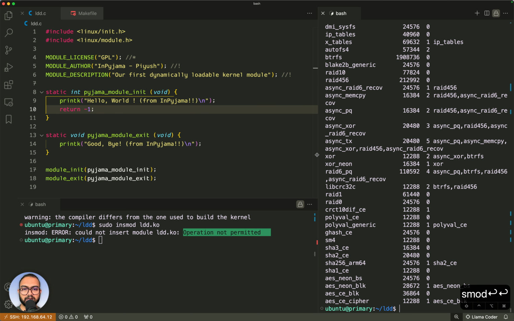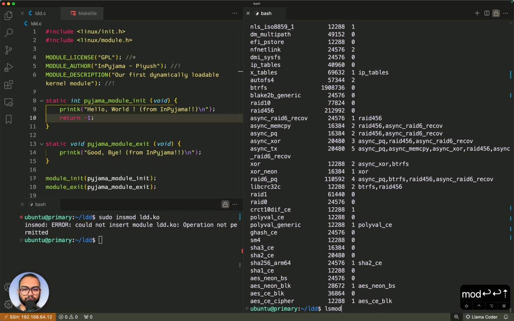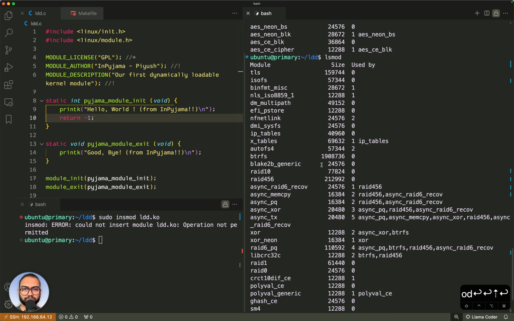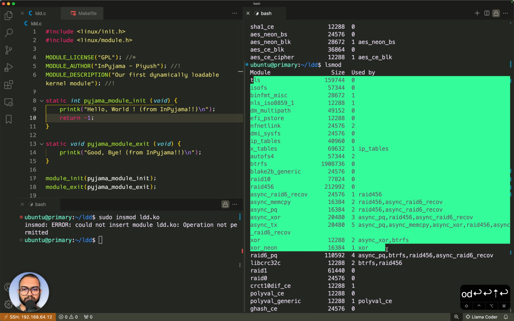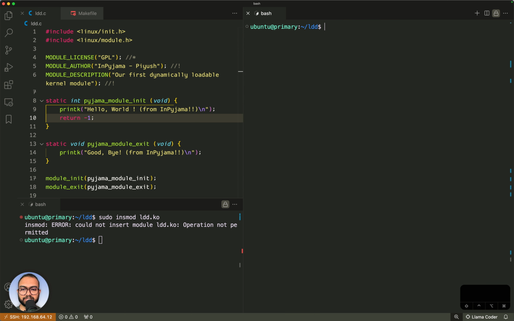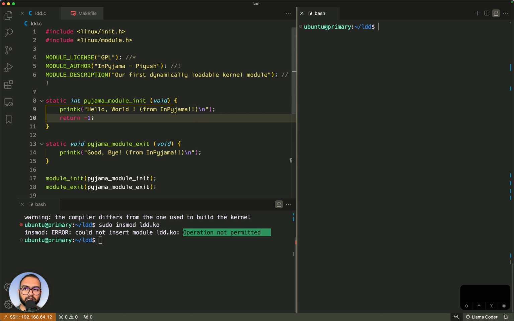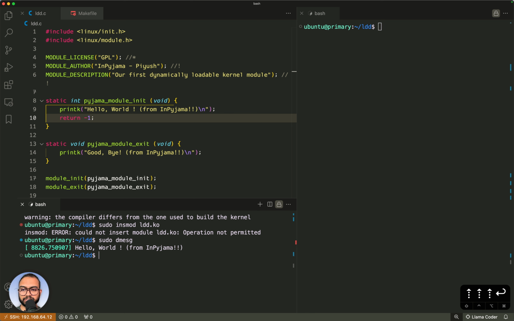Okay, perfect. And if we go ahead and do lsmod again, we still don't see our module. So in this case, the module insertion has failed clearly.